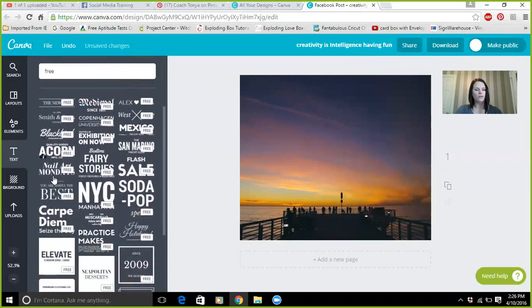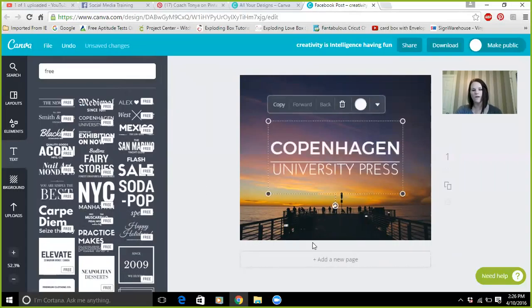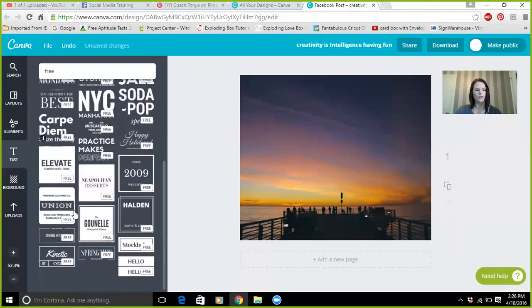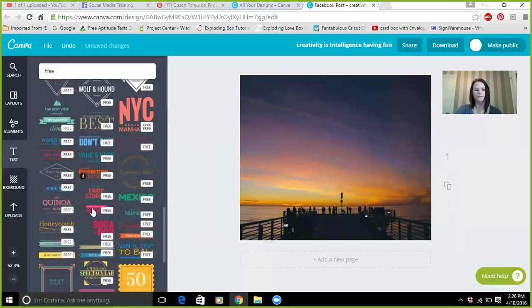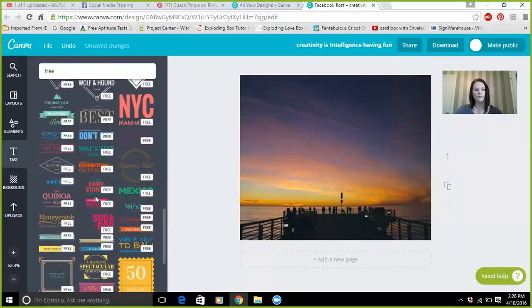Then you have all these that are just fun ways of typing things. And then you have some below that are in color. And these are all free. Let's find one that's going to show up pretty good. That looks like a pop.